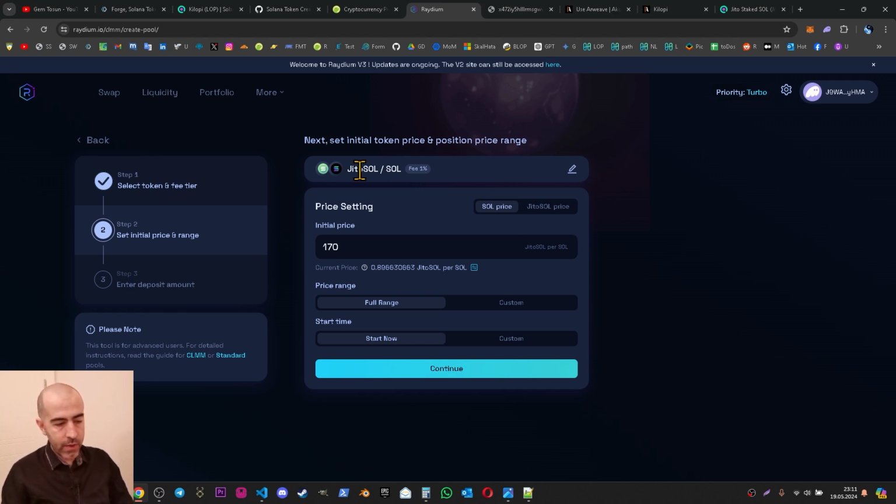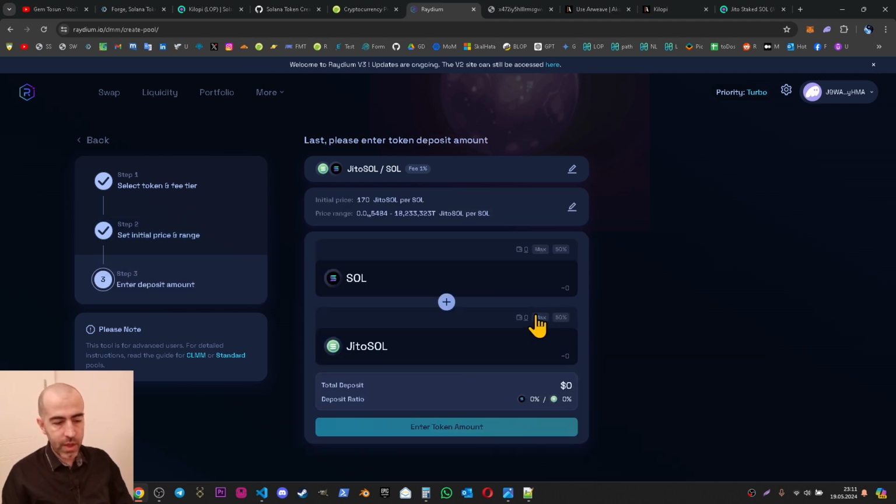So we have already entered our token, quote token and base token, and price information. Now click continue. Then please write a number in here that you would like to create your liquidity with in the beginning. So you want to put 3 Solana, and then it will ask you for JitoSol, your token, as around 500 according to your price. So 3 Solana plus your token. When you click confirm, you will be able to create your liquidity.